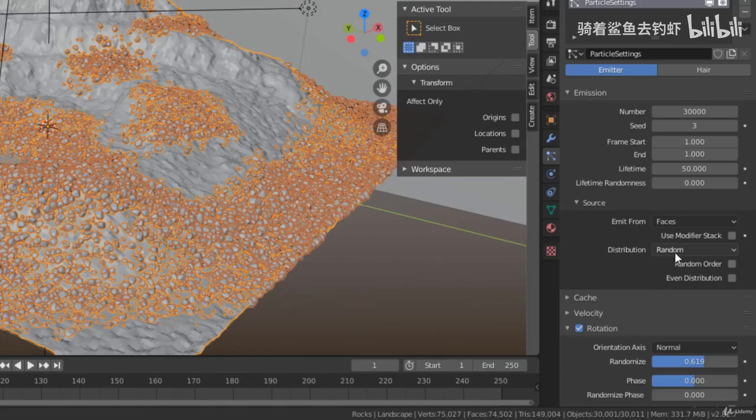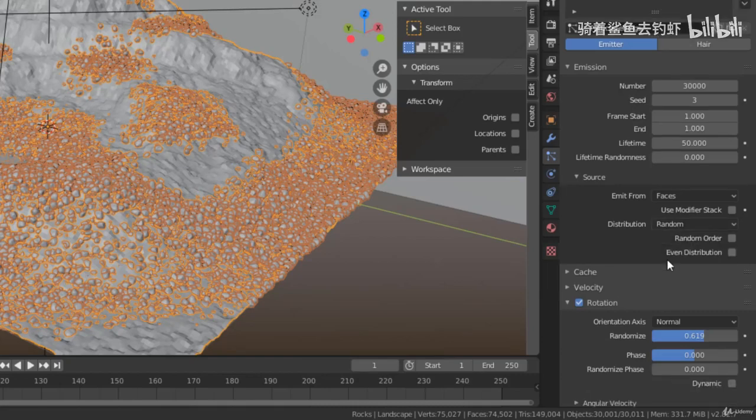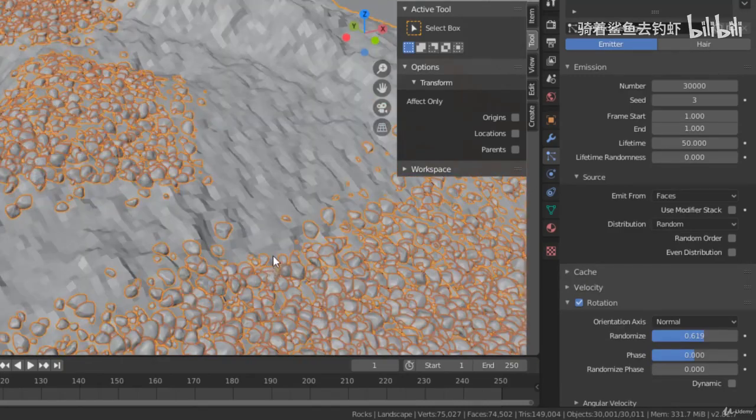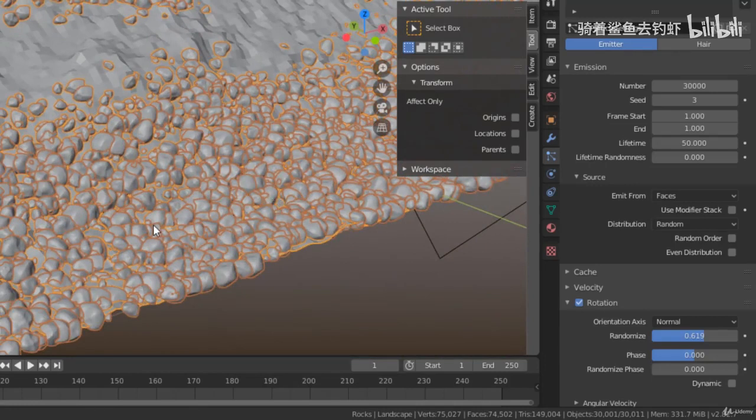Then I use random as distribution. I don't use random order and even distribution, and you know why by now, because you don't want intersection of the stones. You want every piece to be in its own place.